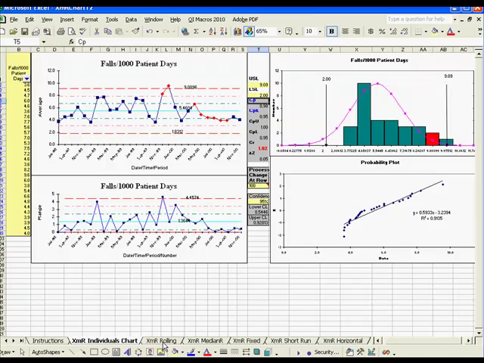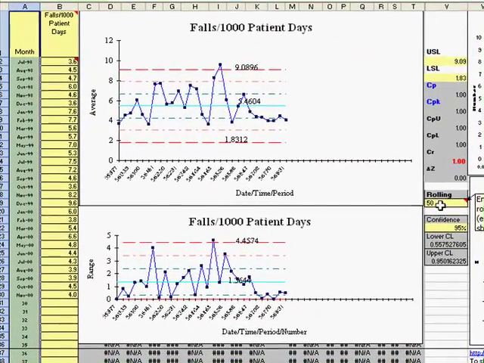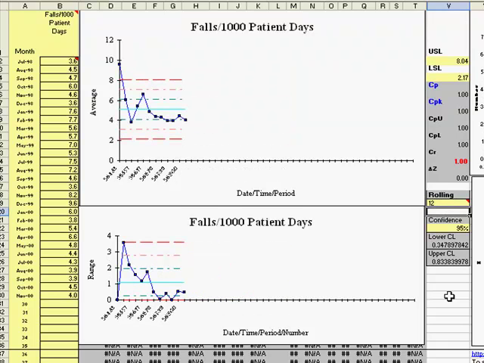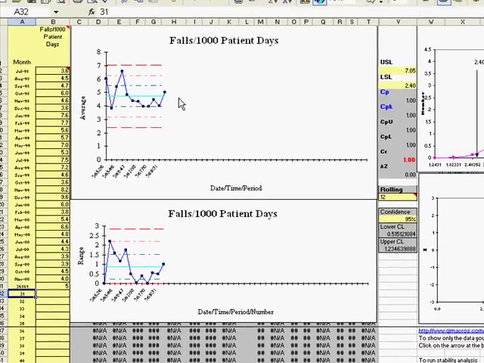We also have an XMR rolling chart. The rolling chart is like the standard chart, however it will allow you to roll the last X number of data points. The place that you'll do this is right here where it says rolling. So let's say that you collect data every month, but you only want to show the last 12 months of data. I can put a 12 in here, and you'll see that it's just going to roll my last 12 months of data. And if I come over here and input a new month, it'll roll off my last point and add the new one automatically.